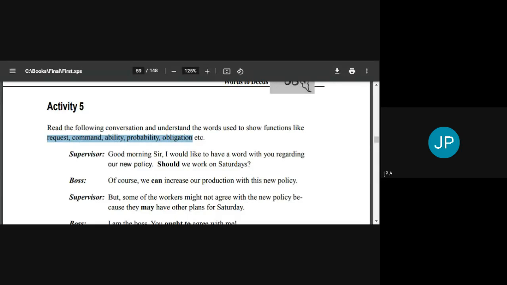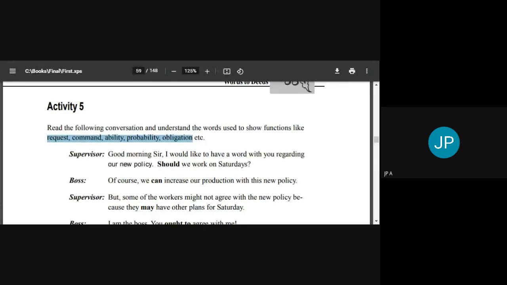So it is not the word which indicates the social function. It is actually the situation. Let's call it the context which decides. Context means situation. So it is the context or the situation which decides the social function that the word performs. To understand this, we have a conversation here between a supervisor and a boss, where you find very slight variations. Only if you closely observe those sentences, you understand the social function happening there.